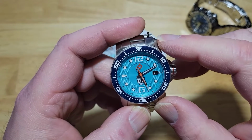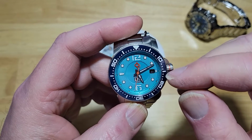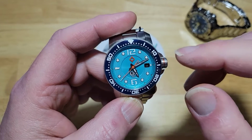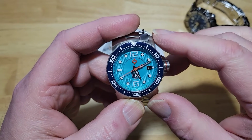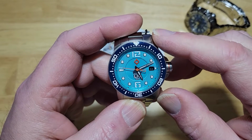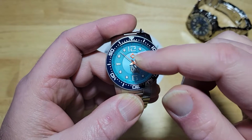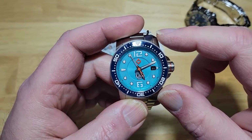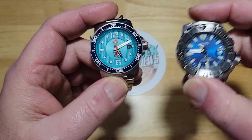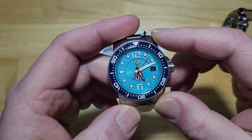The date window, guys, it's a little hard to read. It's sunk down just a little too much for me personally. They might have wanted to put black numerals on a white background instead of what they've done, white numerals on a black background. For me, it's just a tiny bit too hard to read. But everything else, maybe the hour hand, they could have made just a little bit fatter to differentiate it more from the minute hand. I love the wave dial. Absolutely love that. They got a little bit of radial, like a sunburst going on in the middle. Not as much, obviously, as the blue coral, but they got a tiny bit of that going on in that middle circle, which is pretty cool.